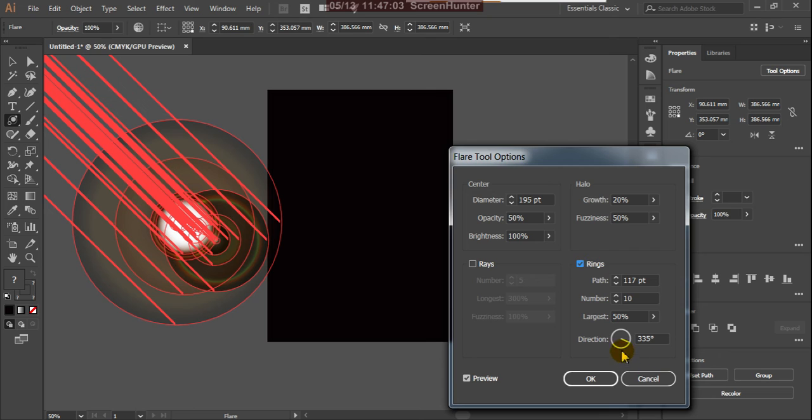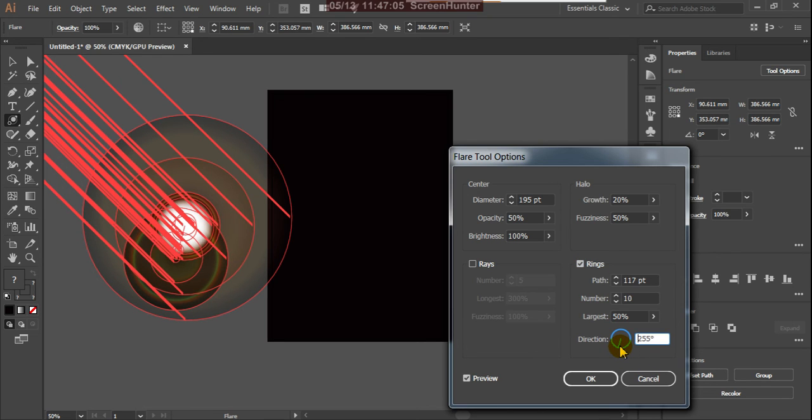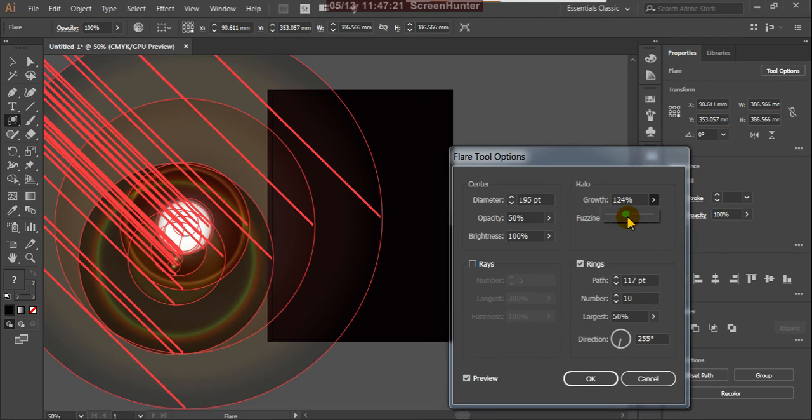Okay, from there the direction of that you can change. Okay, and here the number of the rings. Okay, 10 are there, you can give a big or small number. Okay, and then the growth, increase the growth, hollowness.